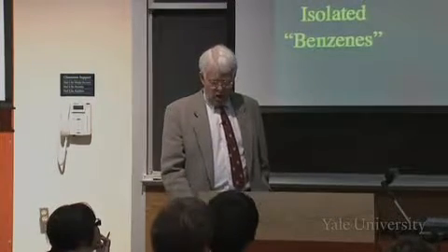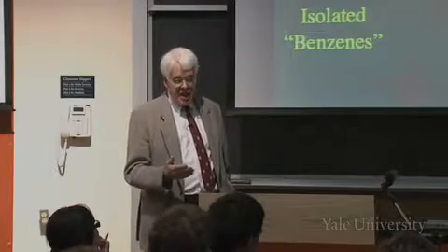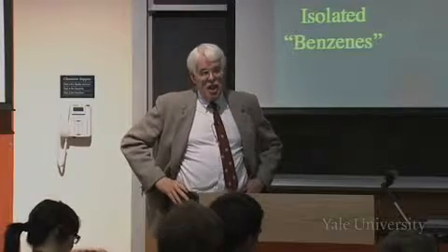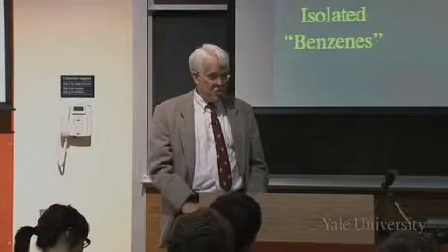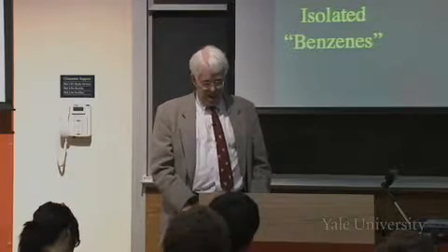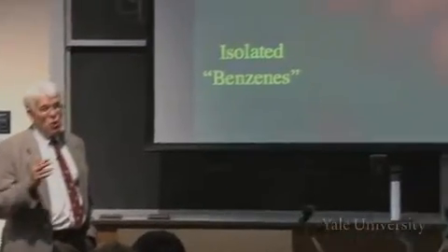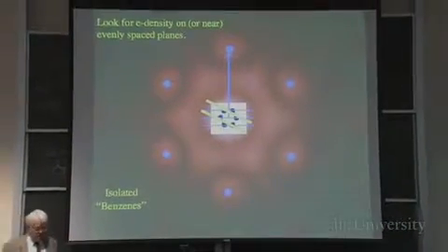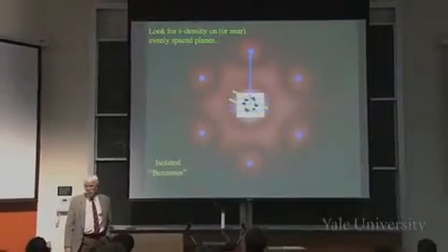Okay, now, we look for electron density on or near evenly spaced planes. Now, because it only has to be nearer, there are other directions we could draw it. So we get a set of planes where they're near but not on, like here, right? Now, 1 is a little above the plane, 2 are a little below the plane, or vice versa for the second line, right? But they're pretty close, and they're a certain spacing. Now, that spacing is larger than the blue spacing.